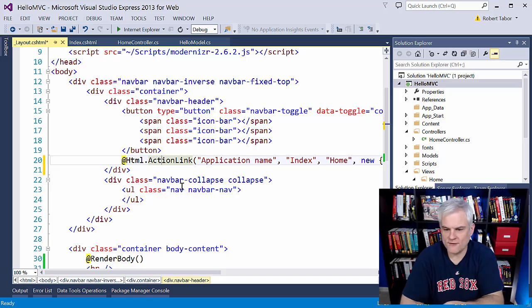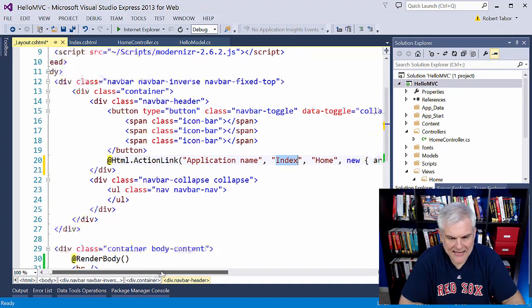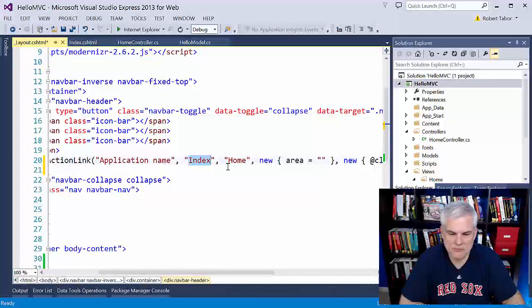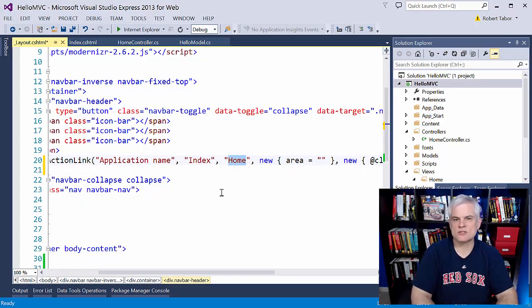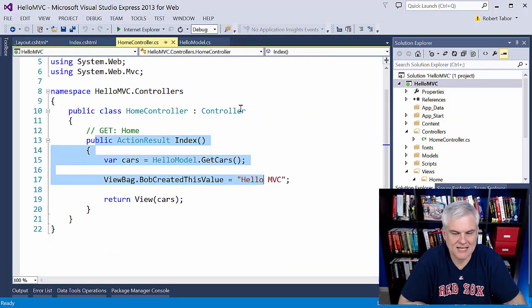Also, if we were to move our pages around, if we were to even put this layout page in a different folder, it's always going to create the correct path to the home page because we defined the action, which is the index action result method, and the controller, the home controller, as the source for the href property of our application. So it's always going to create a hyperlink that will essentially go to that method inside of that controller.